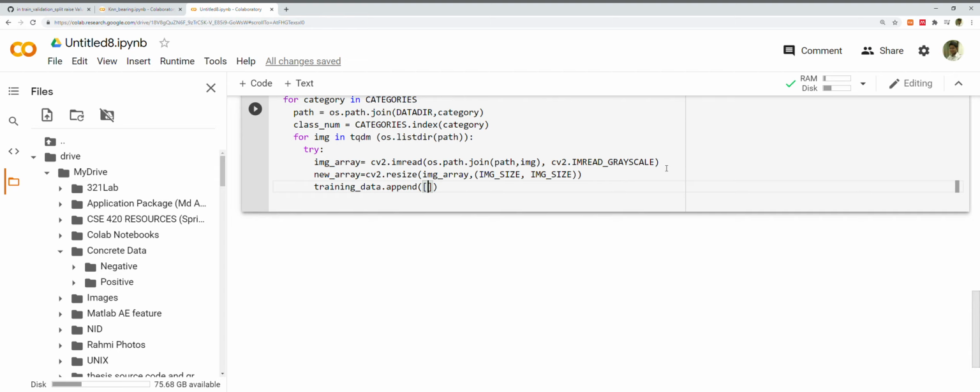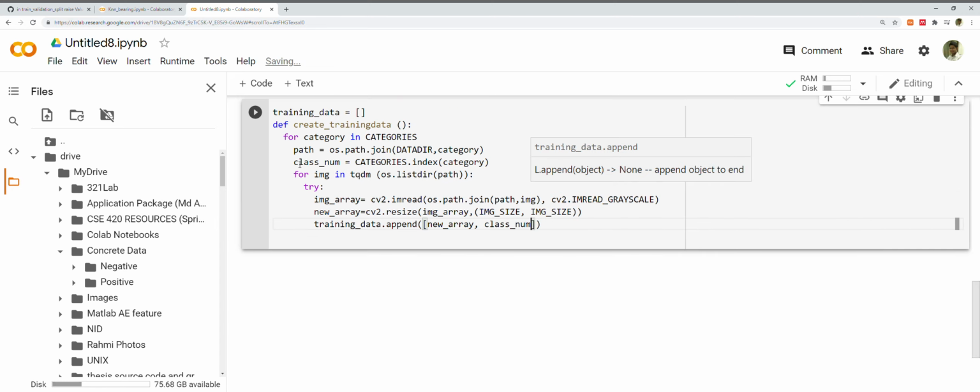New_array and class_num. So I created the variable here as class_num. I'm gonna put that in here. And in case there is an exception, then you can throw it.